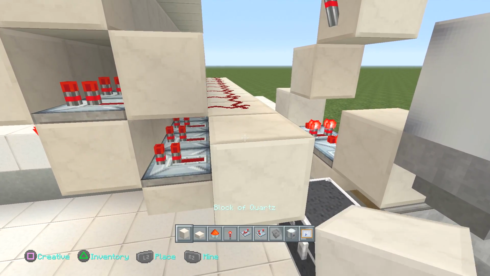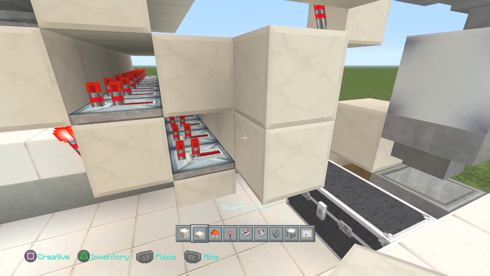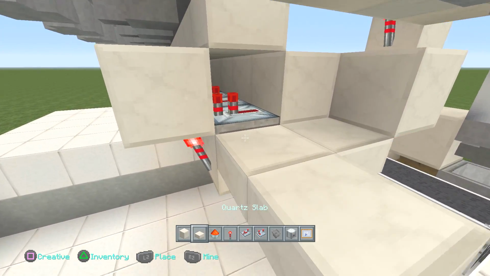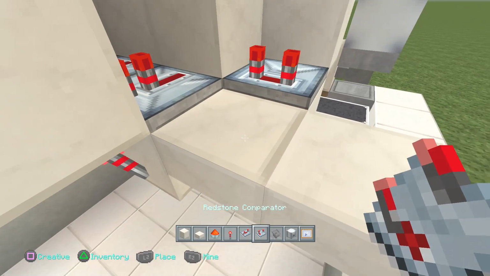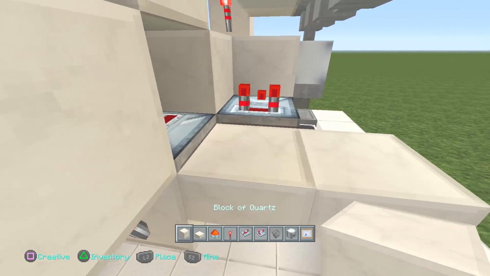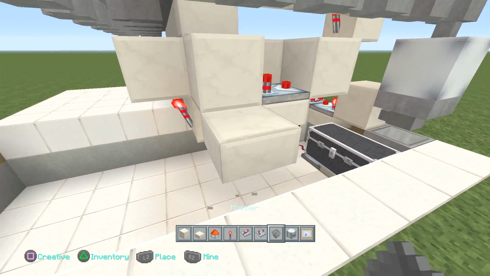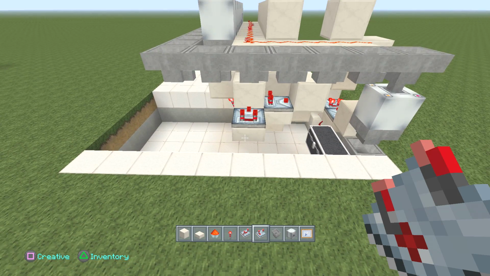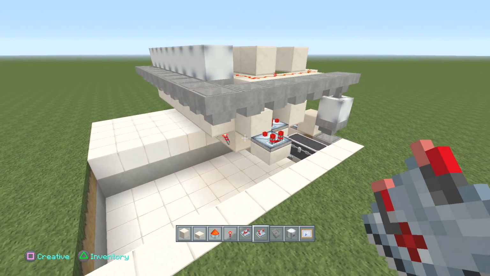Now we're going to place a block right on top, delete the one underneath. Place a half slab there, like so. Then you're going to place a comparator going towards that block. A block behind the comparator. Delete that. And a comparator going towards that block right there. Fantastic.